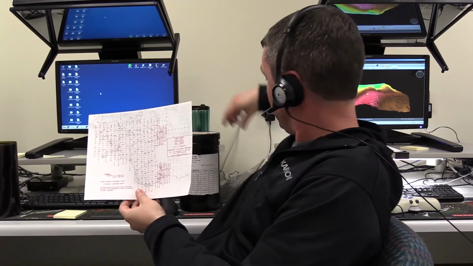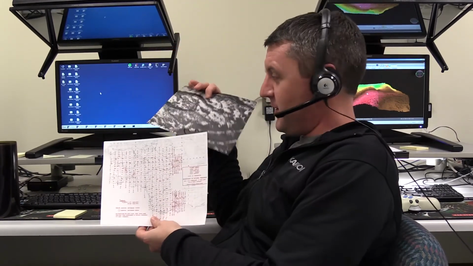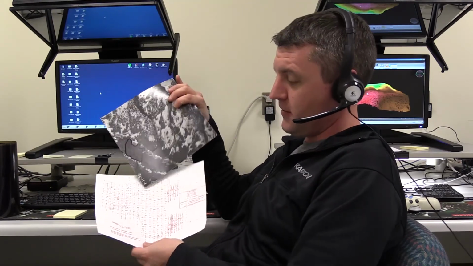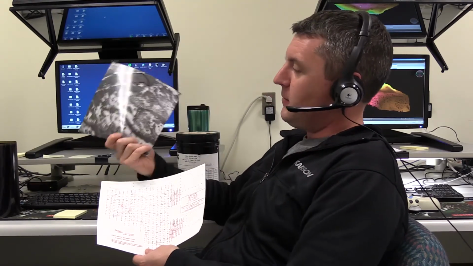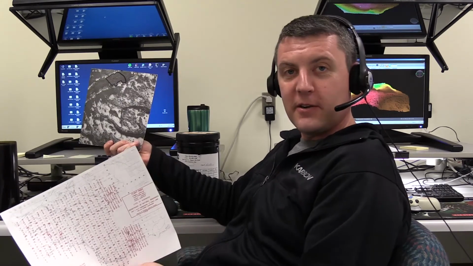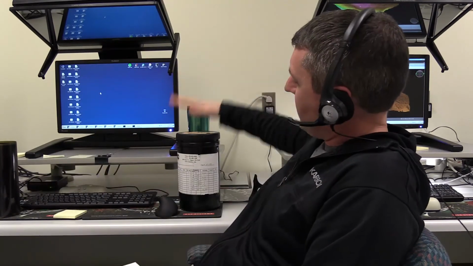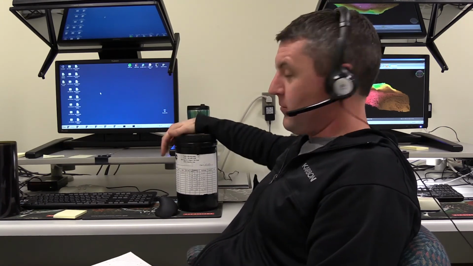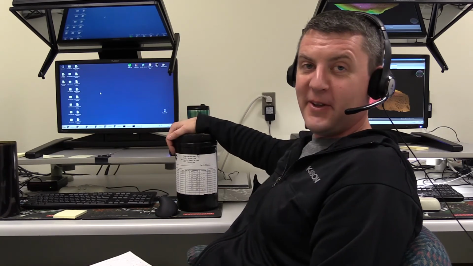Then I have to walk over into the other room, grab the box that's referenced to this that has the contact print in to make sure, because these dots are not always accurate. Make sure that my photo actually covers the area you're looking for. Then I got to go pull the can of film, which is referenced to a book about that thick, of course, not in digital format. Unroll the film, scan the film, and then we have the image. So, like I said, it's quite a time-consuming process.